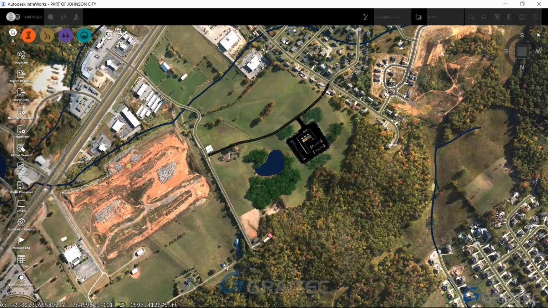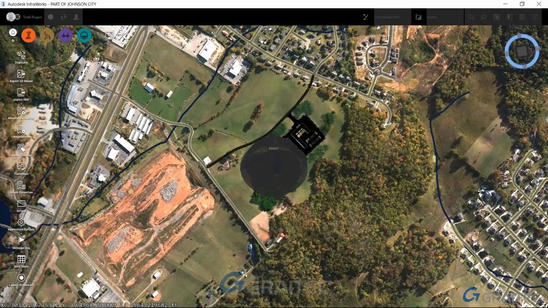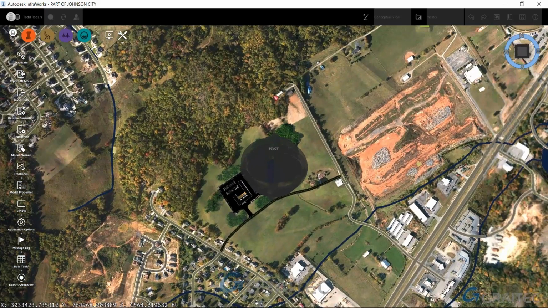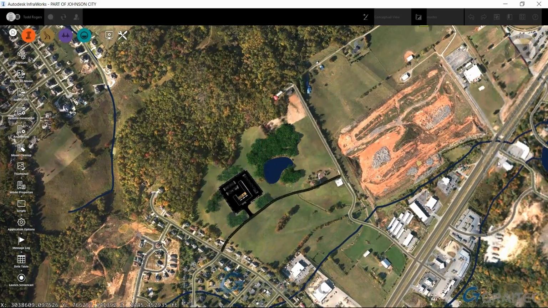I hate that this one doesn't have the two arrows like Civil 3D does. There we go. I'm using a big screen in my office right now, and it's a little hard to use because I'm looking up and it's hurting my neck. All right, here we go. We draw the bounding box like so. Double click to accept.